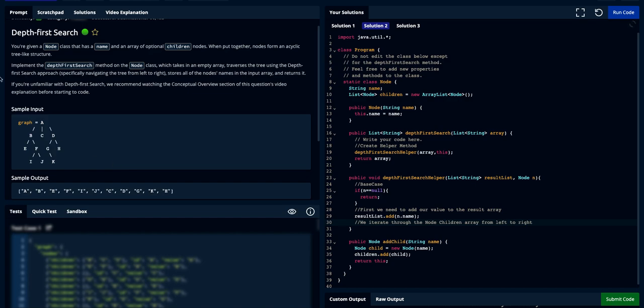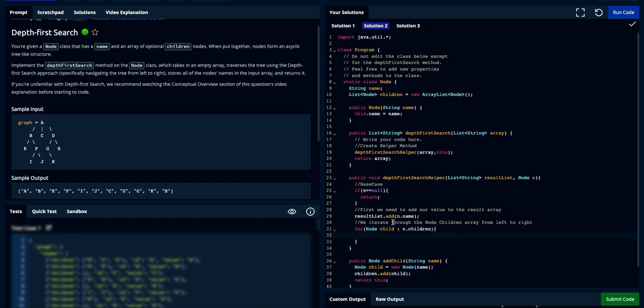And remember what I said about depth first search. It's a traversal pattern that goes deep first, but it goes deep on the left side first. So what we'd say is, for each node, we'll call it child, in n dot children.